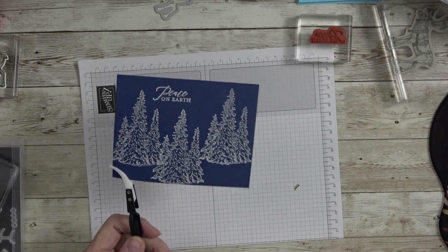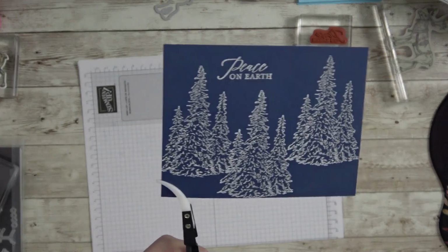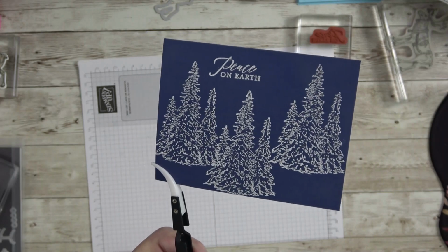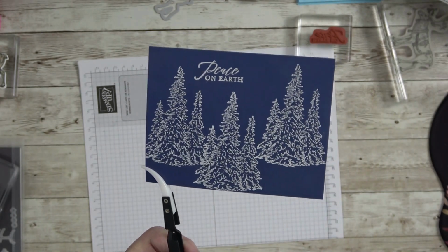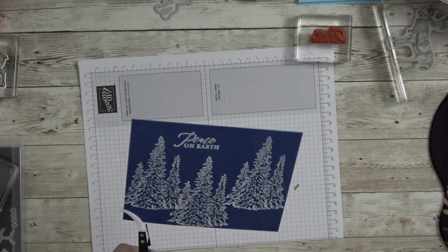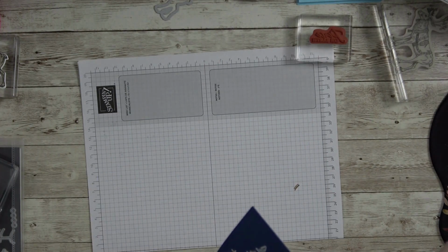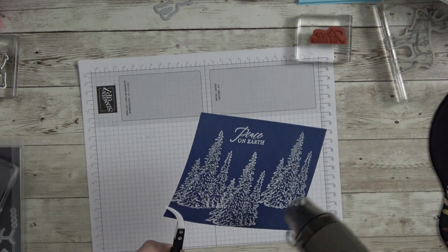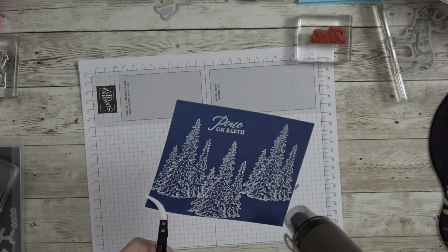And then when you take this to this that looks kind of matte gray, it's going to turn into a beautiful shiny white. And we are going to do the magic now. I like to come in behind and just heat up my paper and then start working on the front.